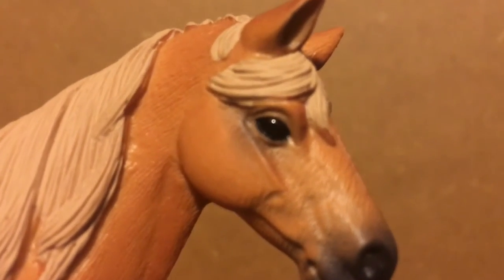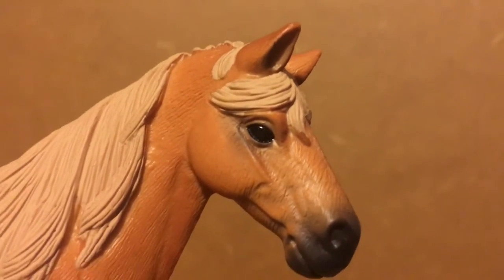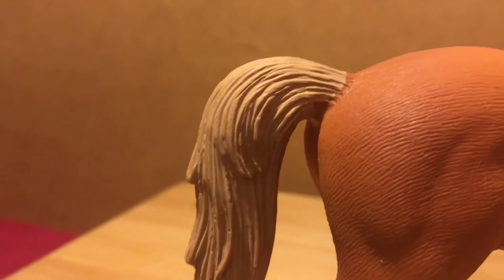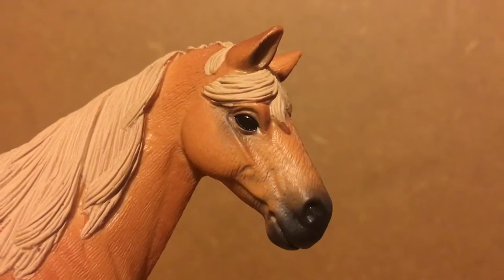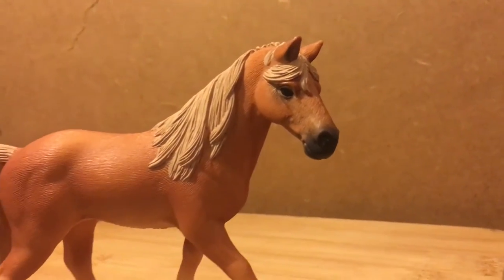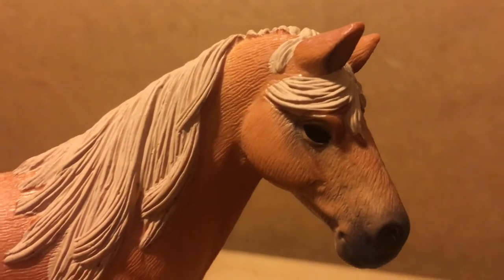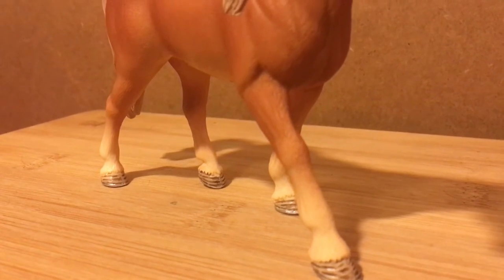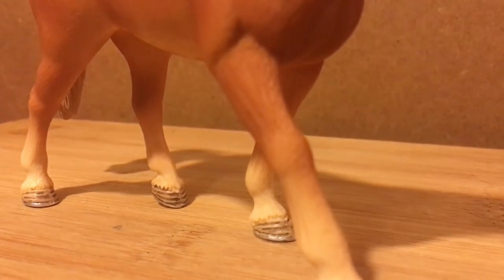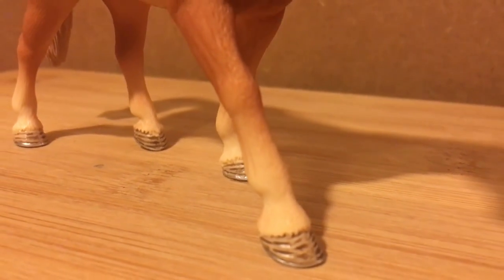I love her detailing. For example, her eyes have a beautiful wet shine to them, which makes this figure look lifelike. Also, her mane and tail are shown to have individual sections and strands. Her mane isn't pointed a particular way — it is shown from a 360-degree perspective, which from other models is a beautiful change done well. Finally, the blending on her legs is done so well, and it goes from light to dark gradually. The original coat colour slowly becomes lighter the lower down her leg you look, which adds grace to this figure.